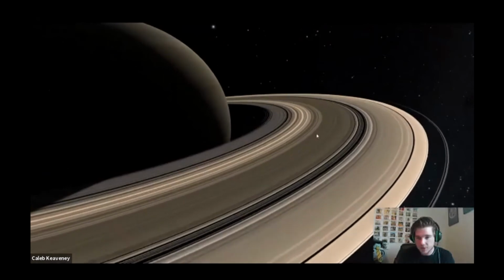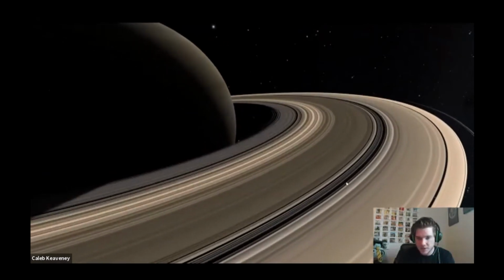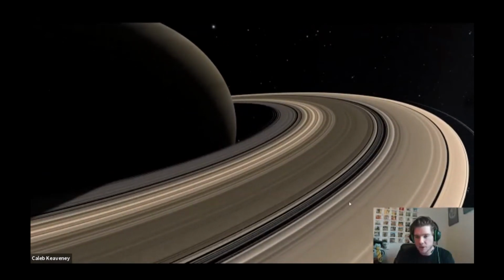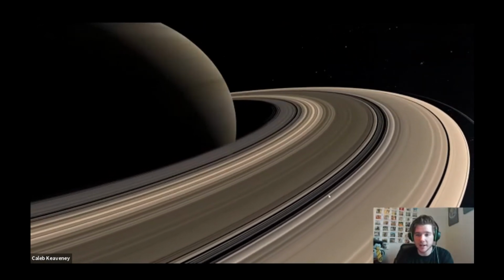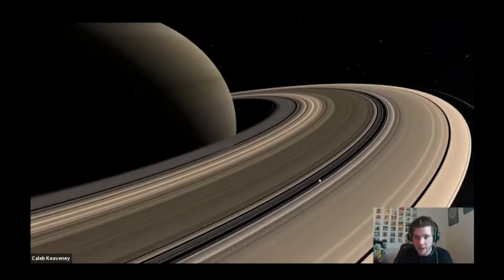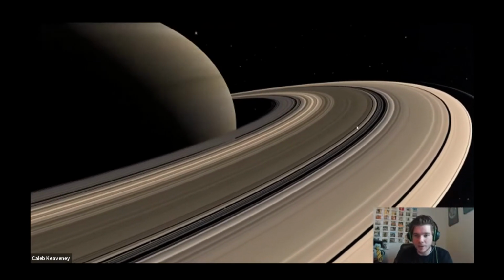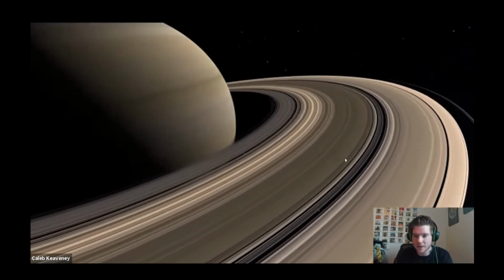This outer ring goes from this little gap here, which is called the Cassini division, named for the scientist Cassini who discovered it. Cassini was also the name of the spacecraft that most recently studied Saturn.